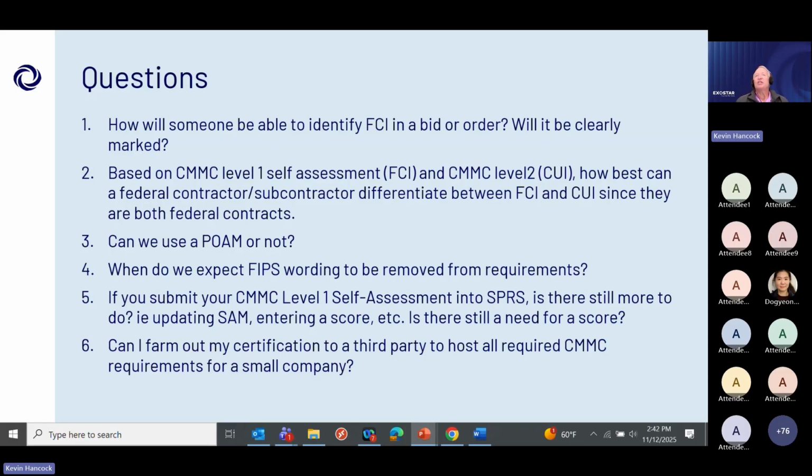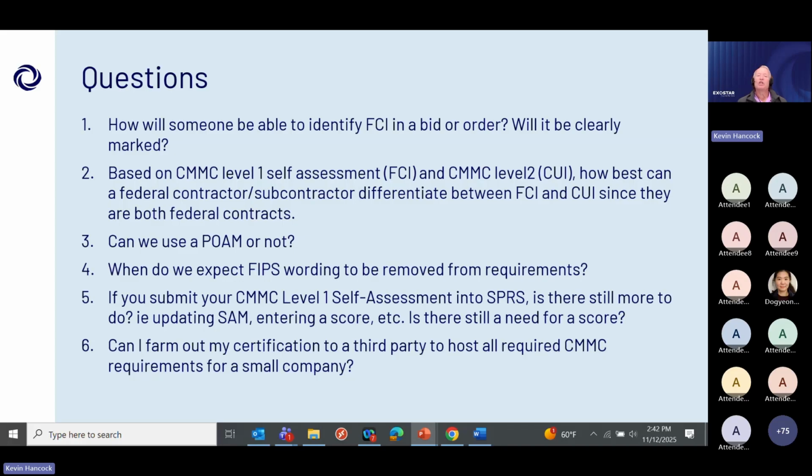Or if you're doing your own self-assessment and you identify something, you should certainly create a plan of action and milestone and address it within that time frame, because that's going to allow you to manage that overall closure of that particular control.